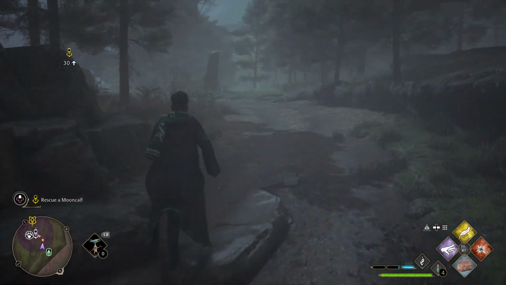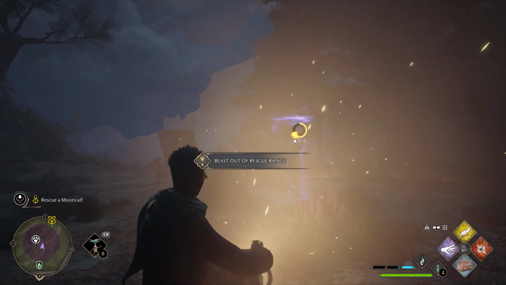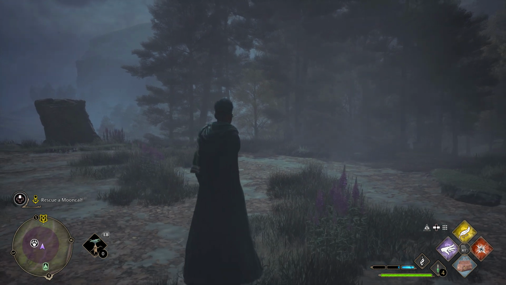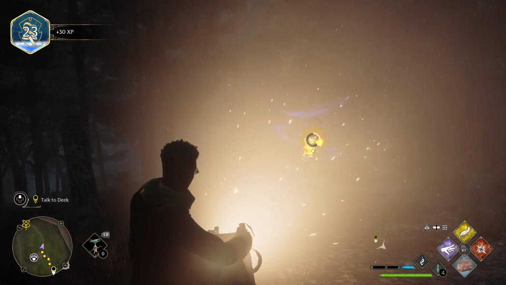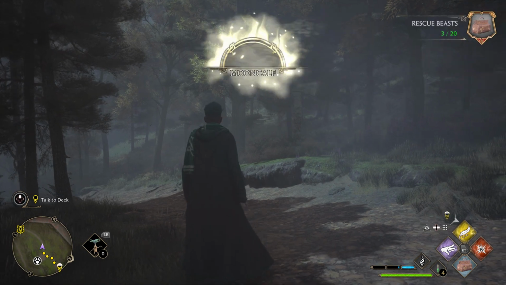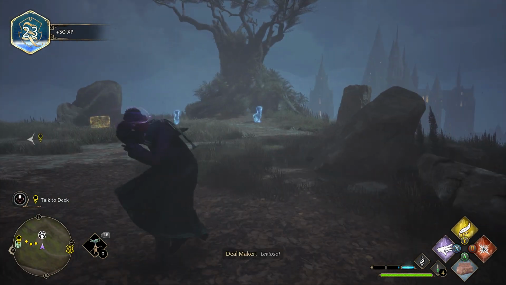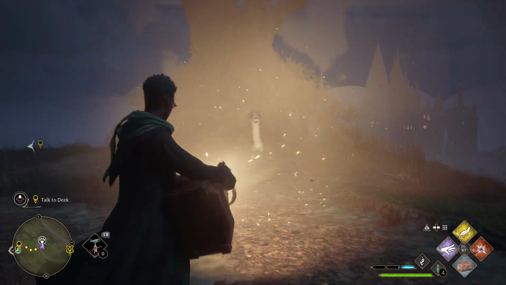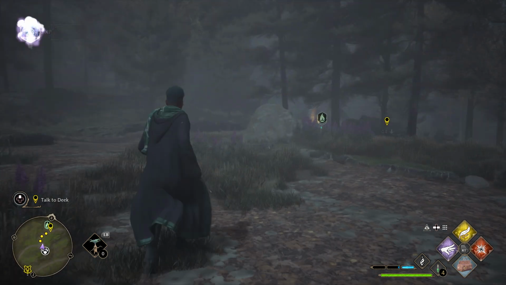Alright, let's see. And there's the moon calves. Leviosa! Let's get one. Settle yourself. I mean you no harm. Alright. There's one right there. Let me see. Yeah, I'll take that one and then I'll look after you.